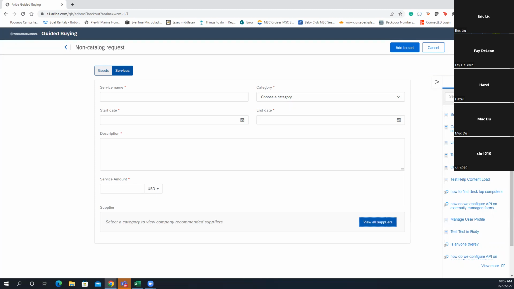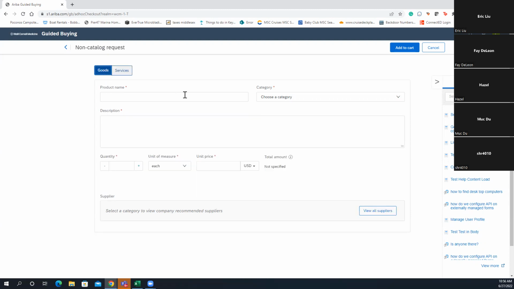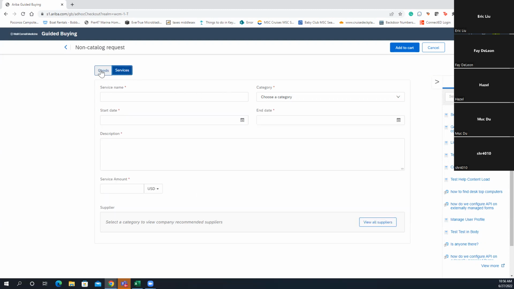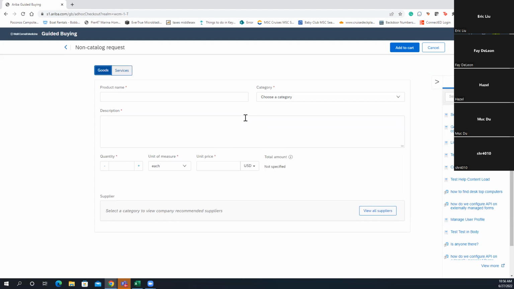I'm still trying to wrap my head around a materials PO for a lease agreement and a service PO for toners and parts. Quick question: when you do Xerox, it's under goods, not services, because in the beginning, in the training, you had emphasized that it was services. So now it's changed to goods. Correct.